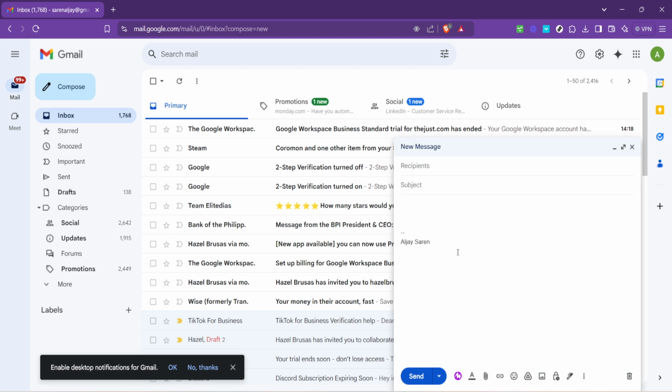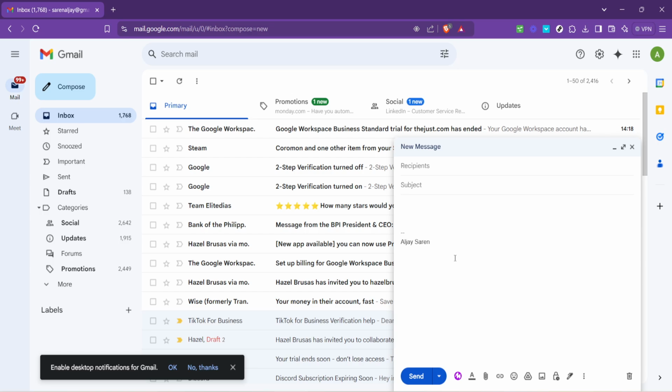Remember, your email signature is often seen as a reflection of your professionalism. Make it count. Before wrapping up, a quick tip. Feel free to come back to the signature settings anytime to tweak your signature. Whether it's a job title update, a new phone number, or simply a change in aesthetics, keeping your signature up to date is just a few clicks away.